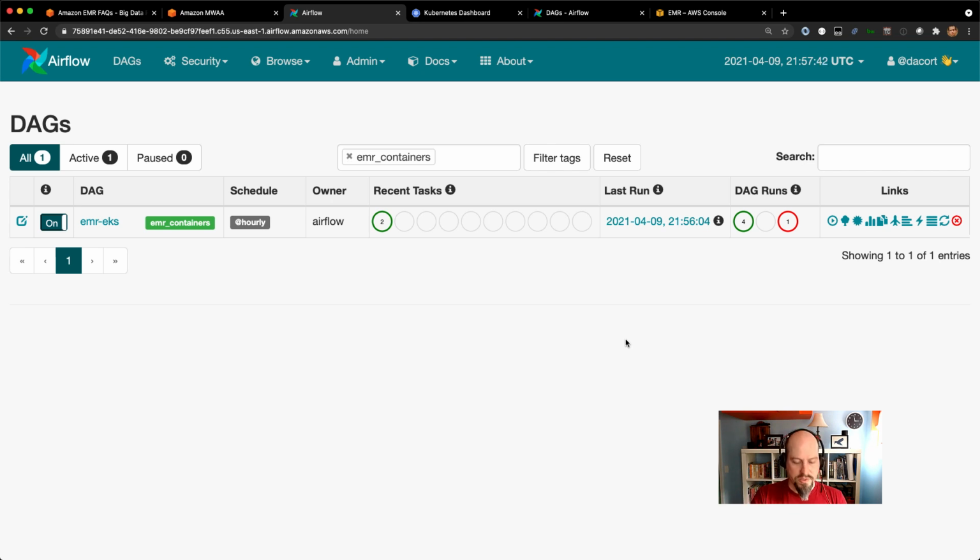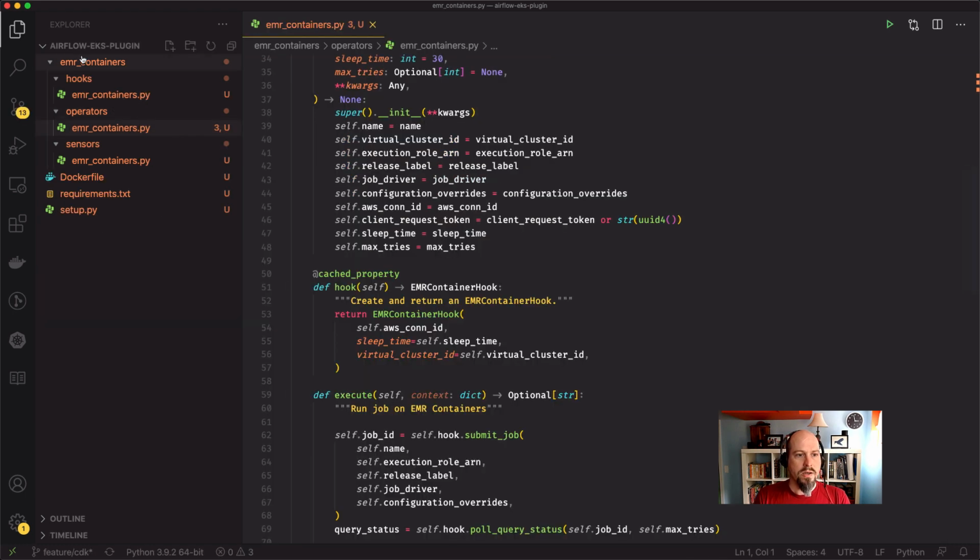So, quick bonus round. Like I mentioned, I've got an alpha of the Airflow 2.0 plugin. I just want to show what that looks like really quickly. So I've got that over here. In Airflow 2.0, they moved the plugin architecture around a little bit, and now there's an Amazon-specific provider, an AWS provider. And so a lot of the plugins got moved into these different providers. So there's ones for EMR, ones for Athena, ECS, all these different ones. So that's kind of what I've replicated here.